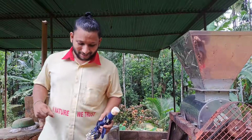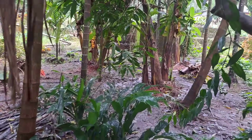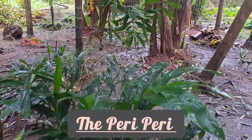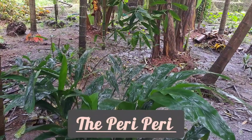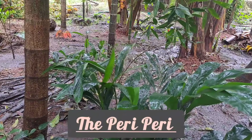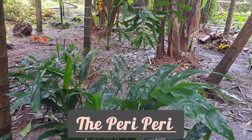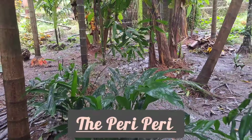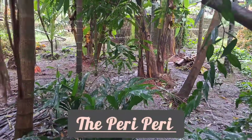Okay? This way. Piri piri chili. Very spicy chicken and all are just prepared from that chili. Okay? They are very spicy, like 2,800 times hotter than a normal chili. Over there you can see a red colored thing which is pointing out. Oh, yes, that's a piri piri chili. Very spicy. So if you're having any kind of enemies and all, you can feed it to them.